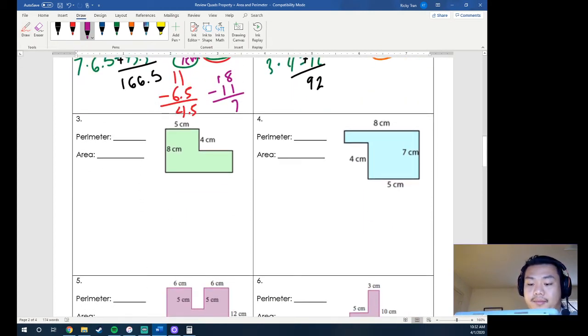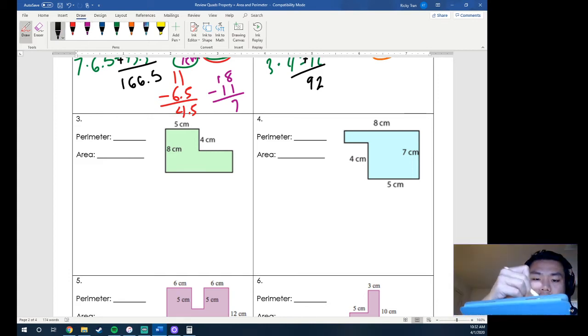All right, so let's find out this length. Oh, I think I'm missing a value. I am missing a value. What happened? Okay, well, that's weird. So in that case, I'm just going to make up a value. Say this is 13 centimeters, because I'm missing a value right there. All right, so that's 13 centimeters.